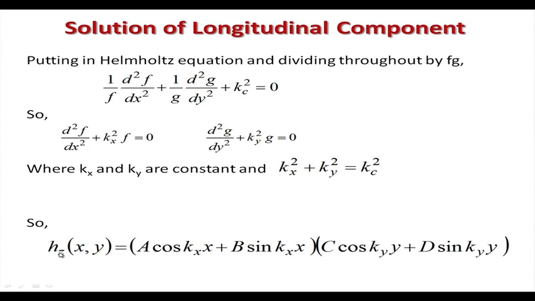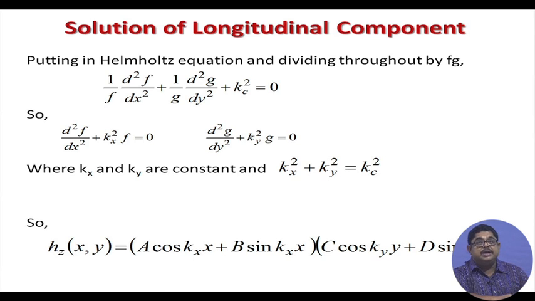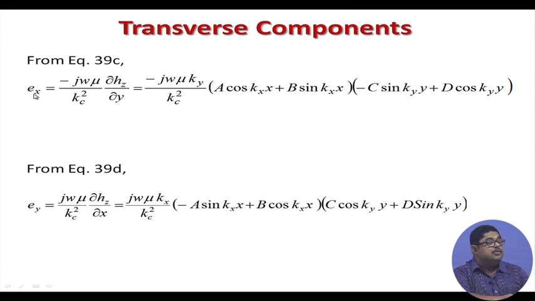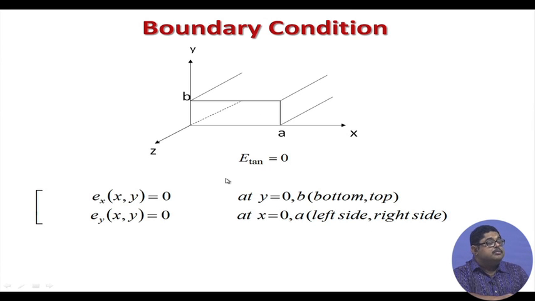Now, we have already developed, I remember equation 15, where we have expressed all the transverse fields in terms of the longitudinal fields. So, in terms of Hz, because Ez is 0 in this case, we can write what is Ex. It will also involve these A, B, C, D and some form of cos and sine, because that depends on this differentiation. Similarly, we can write Ey in terms of these A, B, C, D and cos and sin functions. Now, we can also do it for the other two.